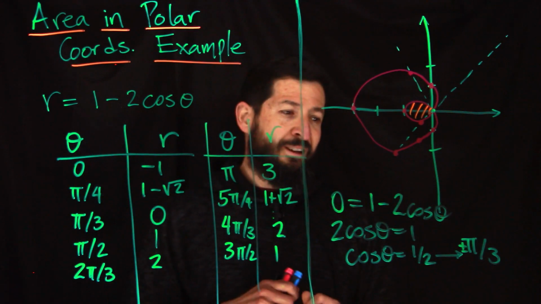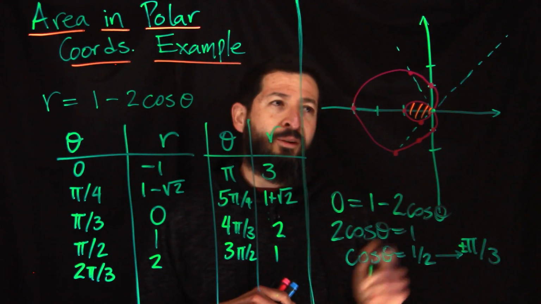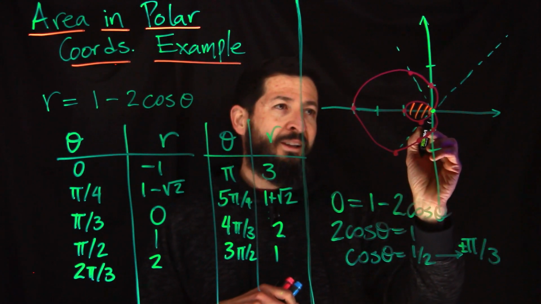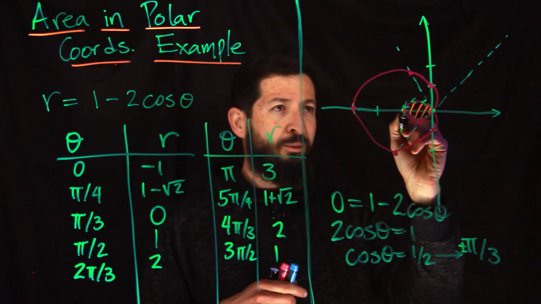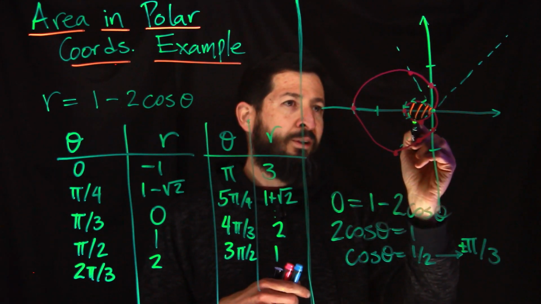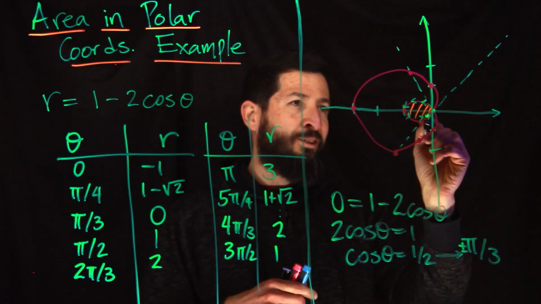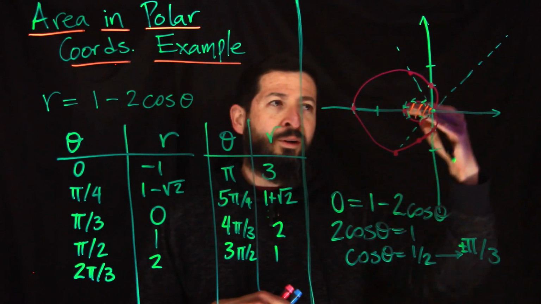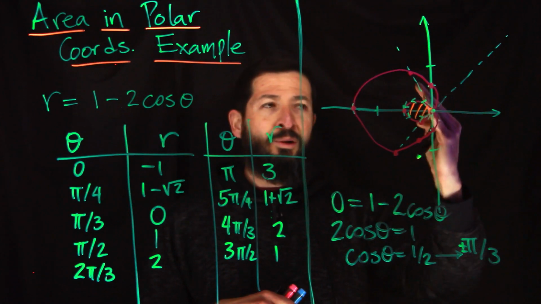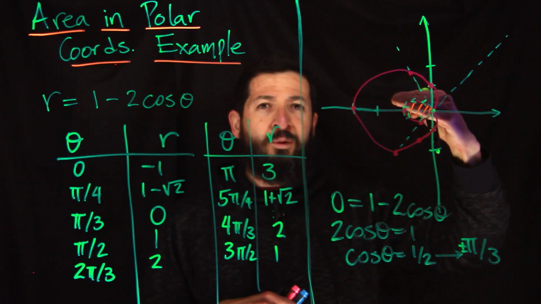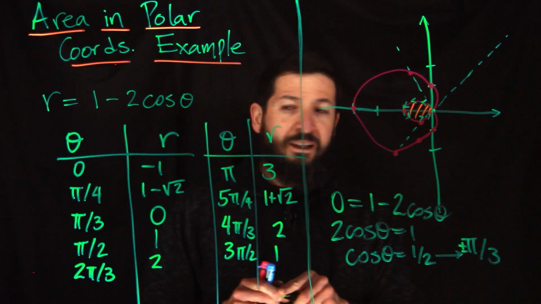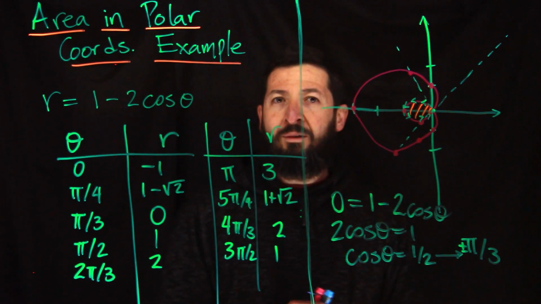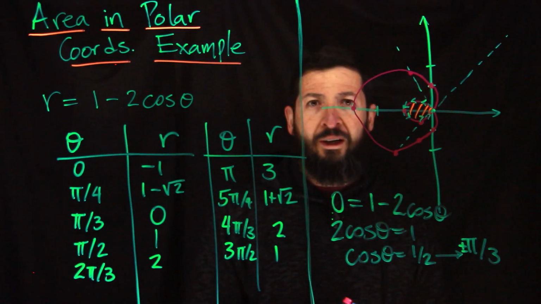So with these 2 points, now the negative pi over 3 starts here, and when you go to 0, it's going to draw this part. From 0 to pi over 3, it finishes drawing the rest. So you can compute your whole integral going from negative pi over 3 to pi over 3. Now let me erase this, and I'm going to set up the integral and compute it.